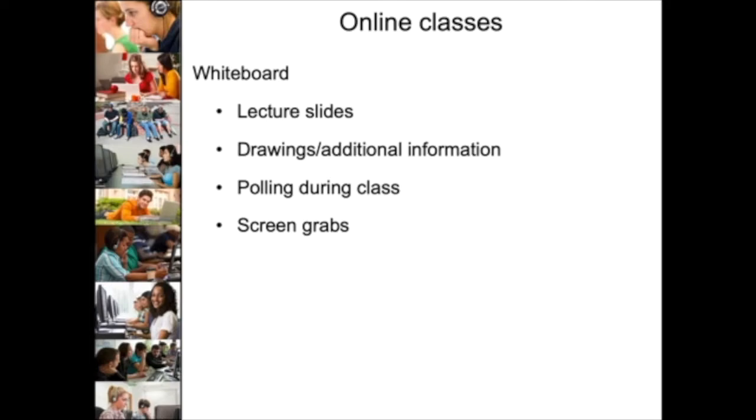The whiteboard itself, that's where you can display your lecture slides. You can draw on the lecture slides if you want to show specific information, you can add additional information, and then you can also do polling during class. And then something really interesting, if there's a question, you could also access any other information on your computer, take a screen grab, and post it on this whiteboard so that all the students can see that information.